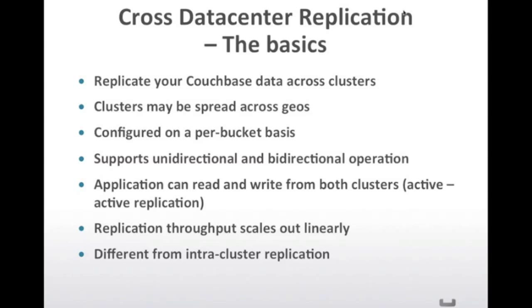We also support unidirectional as well as bidirectional replication. What it means is that you could have data being replicated from a cluster 1 to a cluster 2 in one direction. You could also set up a replication from your cluster 2 to the cluster 1. Why would you need something like that? Well, it's because your application can read and write from both clusters.